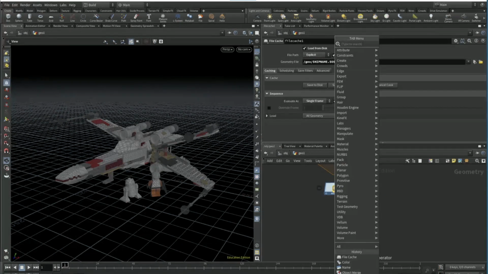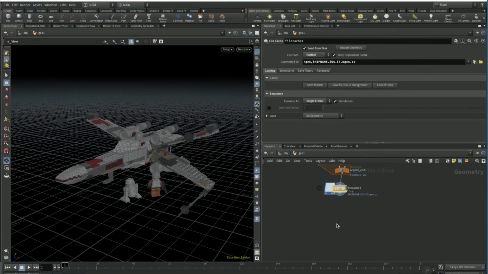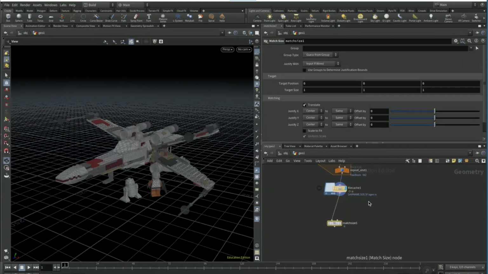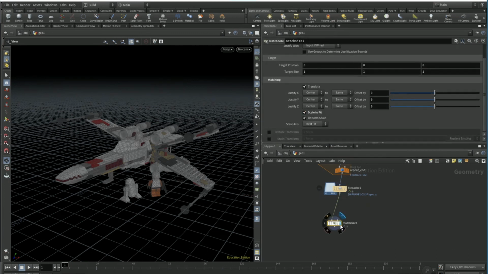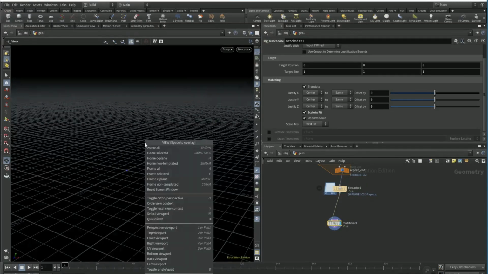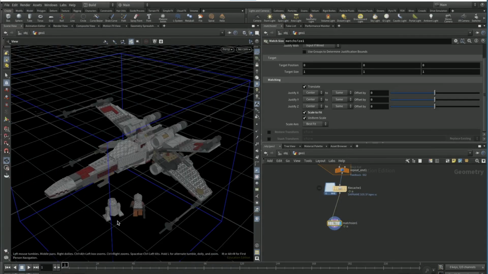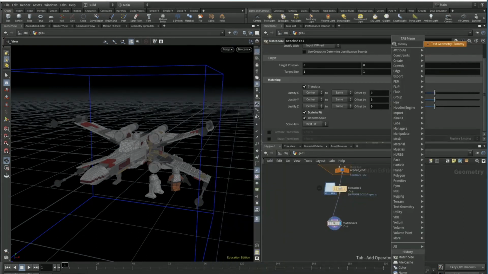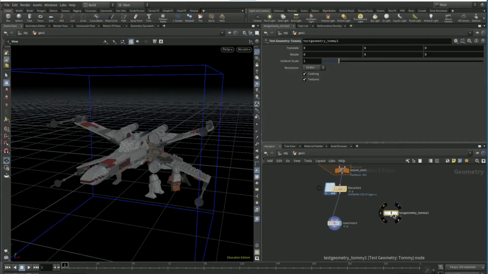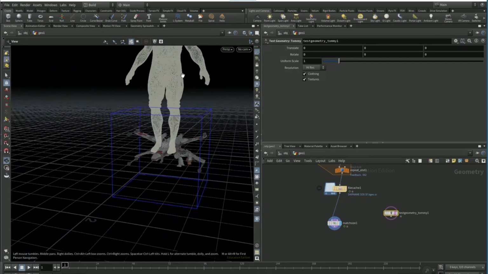Now this file is super big, so we're going to drop down a match size node and match scale to fit. Make it viewable. It should be much smaller now. Much smaller, much better. Drop down a Tommy test geometry, which is basically just a human, so you can compare size.